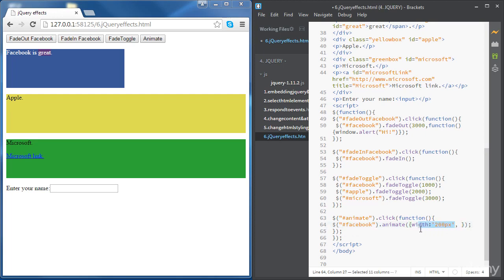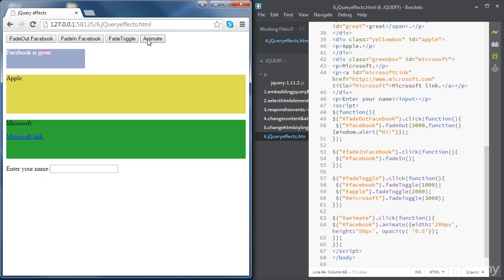Okay, let's try. Let's set the height to 50, for example. And also we can change the opacity to 0.5. Okay, let's try this and see.